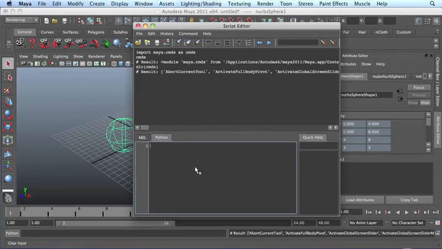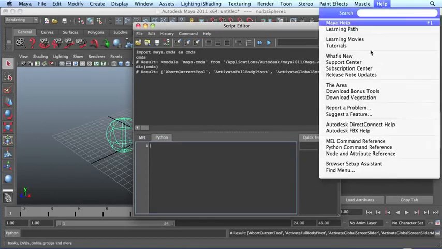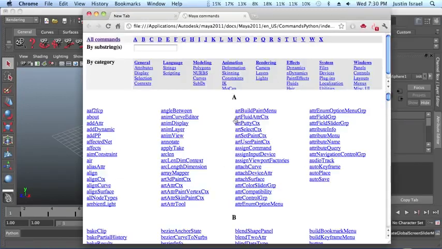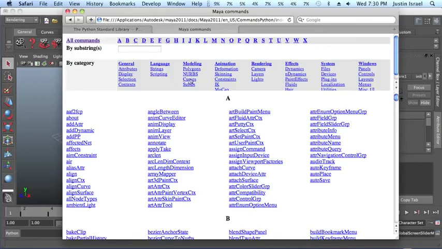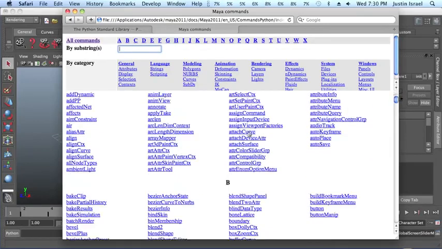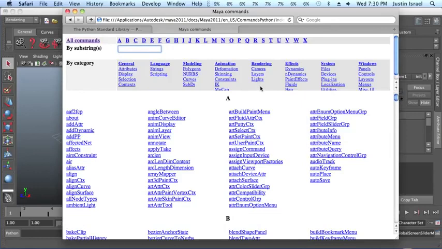And what you can do is, the first way to get to help is under the help section. There's the MEL and the Python command reference, and if I open this up, it's going to open a web page. Now unfortunately I have Chrome as my default browser, and there's a little bug in Chrome where the search doesn't work right, so I'm just going to minimize this. I have it open already in Safari, but what this gives you is the entire language that's available to you, the commands reference. These are all the commands that you could possibly run with the Python module, and they have the MEL equivalents. So the things you see in the script editor spitting out, they have these same things here.